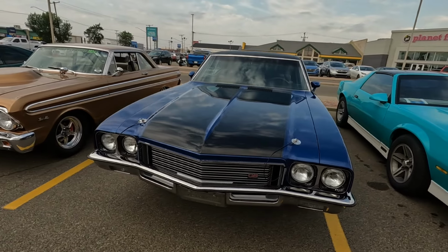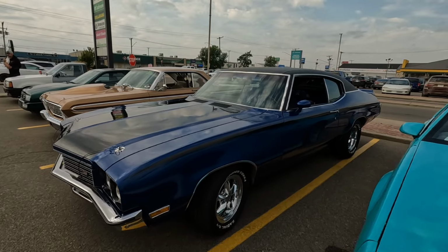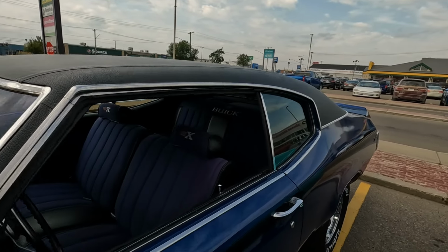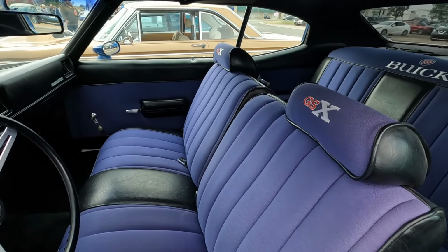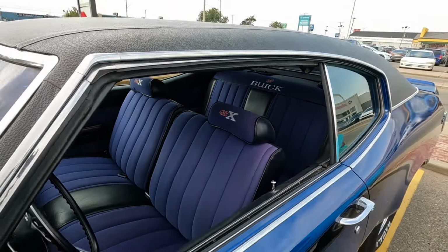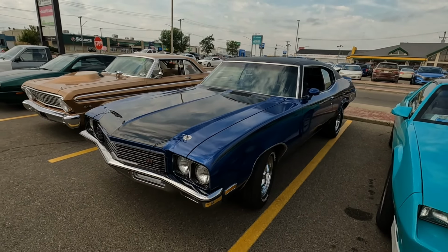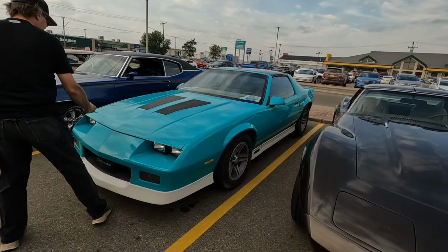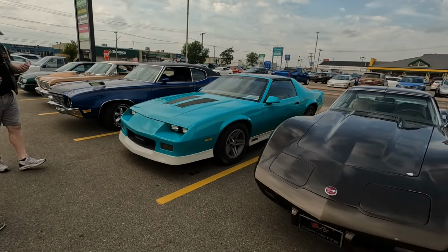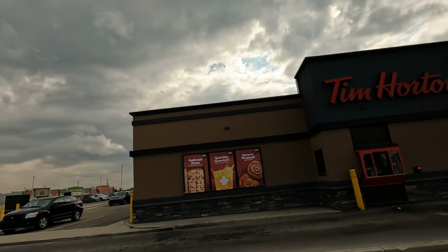And Buick GS. GS, GSX, GS, I'm thinking. That's cool. I've never seen that car before. Not really sure if it's legit or not. Lots of GSX badging on the embroidery on the seats there. Could just be a Skylark. Doesn't matter. I like it. It's cool. Camaro. That's another one I haven't seen before. Cool colors on that Camaro. Corvette. And I think we hit them all, guys. I think we caught all the cars at the Cars and Coffee.